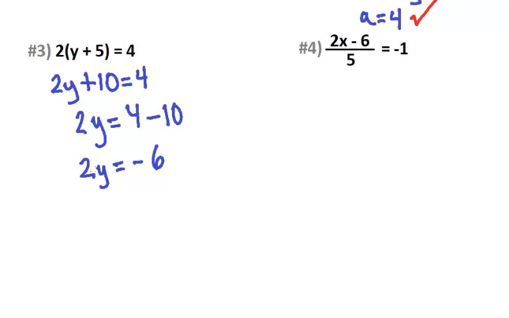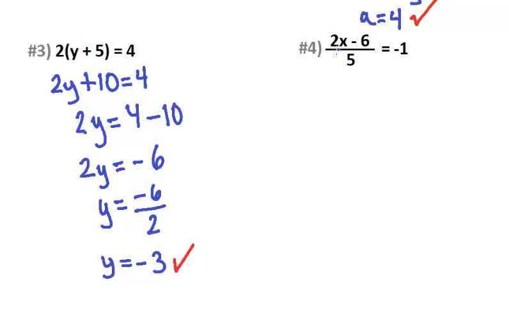Now, what do I do with this number 2? This number 2 is multiplying the letter, so I'm going to pass it to divide. It's always passing to do the opposite thing. Remember, when you pass to divide, you don't change the sign. So this 2 is going to stay positive once you pass it to multiply or divide, in this case dividing. So minus 6 divided by 2 will be negative 3. And that will be the answer for this exercise.